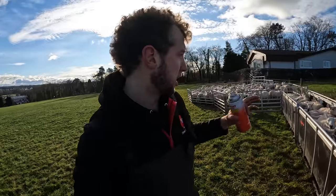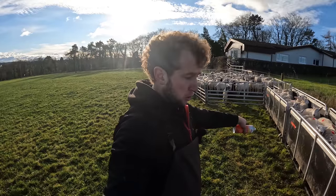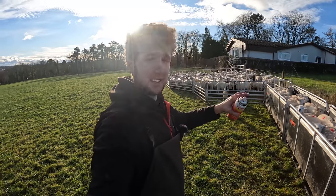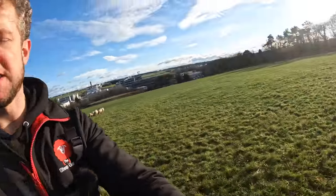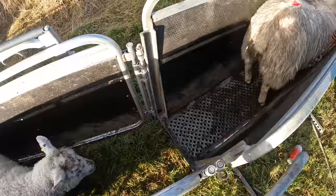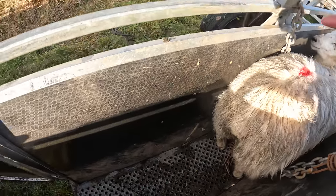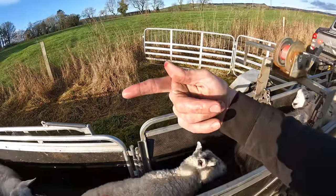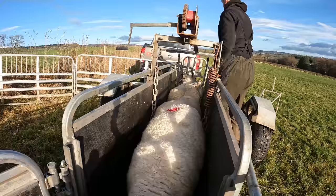It definitely throws your eye off a little bit for me, because these lambs are all shorn, they look lighter than they probably are, they look smaller, because lambs at this time of year, if I use this as an example, that lamb has a lot of wool on it. If I get my finger in there, there's a bit of length of my finger there, so that's close to 10 inches of wool.